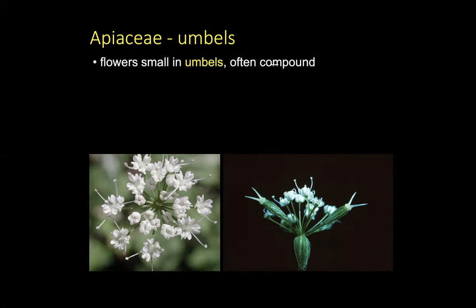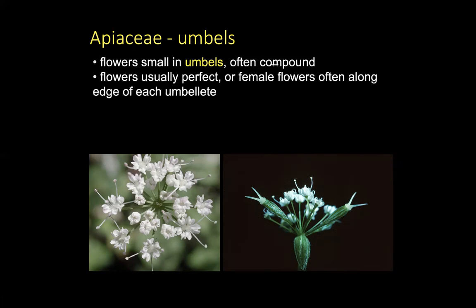The flowers individually are incredibly small in most cases. The flowers are usually perfect, though sometimes you get female-only flowers out to the periphery. Like you see here, some female-onlys, and then in the middle you have ones that are male. They're 5-merous and they lack a corolla tube. So they don't have the obvious fusion that we associate with the Asterids. They are radially symmetrical. So yeah, they are Asterids, but you know, florally, they just don't look like it at all.